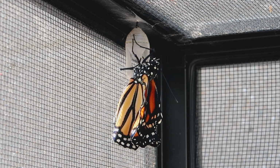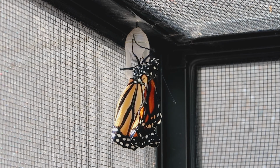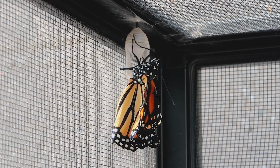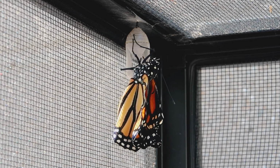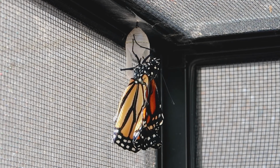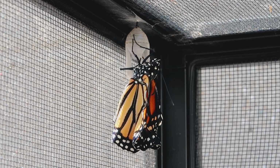Right now is a very scary time because this is definitely a time where you can tell if a butterfly has OE. If it has it, there's a chance that it may not have even emerged or it can't even cling on. But this one is definitely strong.